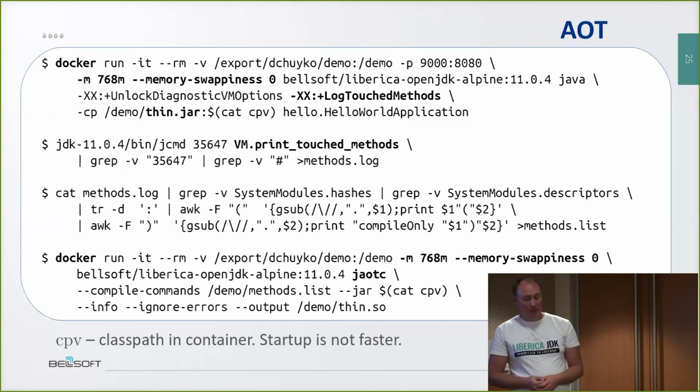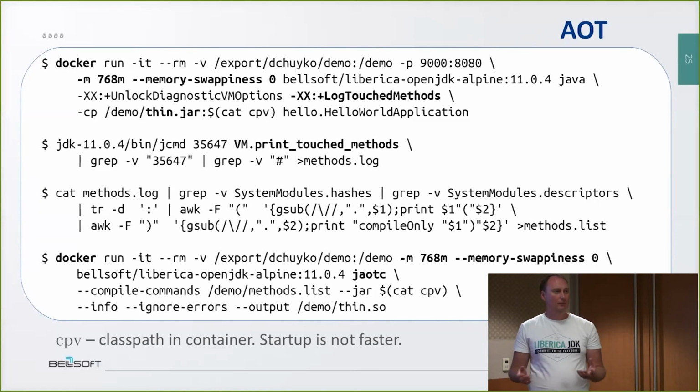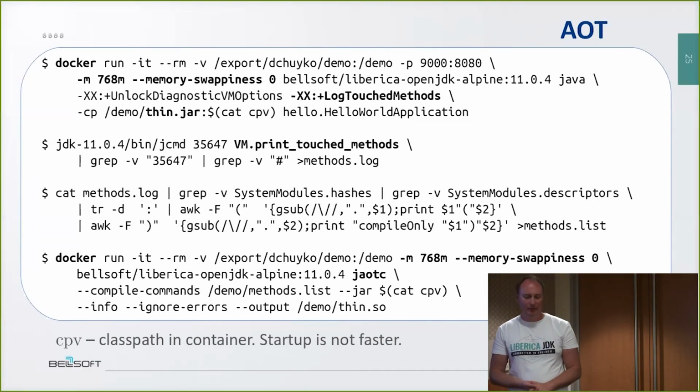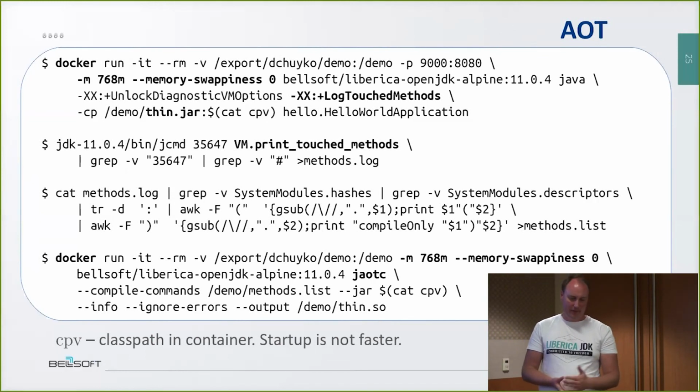You can do it with fat jar, but probably you will be unlucky. The same story as with AppCDS. Those classes have to be loadable, so resolution should go the same path. Thin jar is easier here, and it works. But it doesn't help. So we can create different libraries, like only Spring Boot classes, only hot methods, all methods executed at startup, all methods at all. It just doesn't help.